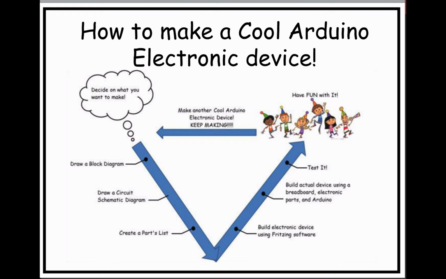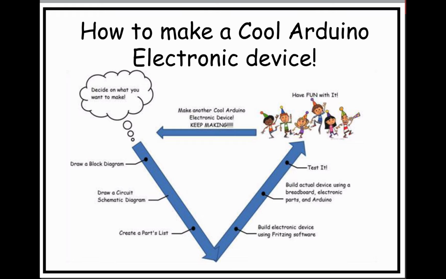And I'll show examples of how that's going to look when we get into really looking at how to make a cool Arduino electronic device, which in this case is going to be the Magic Light Bulb. So once you have that, next thing you do is you test it. But prior to testing it, you have to download the Arduino sketch, or the actual computer program, and that's going to bring your device to life.